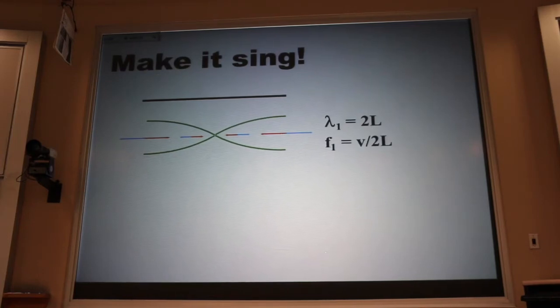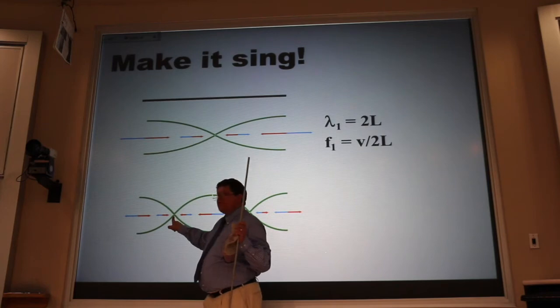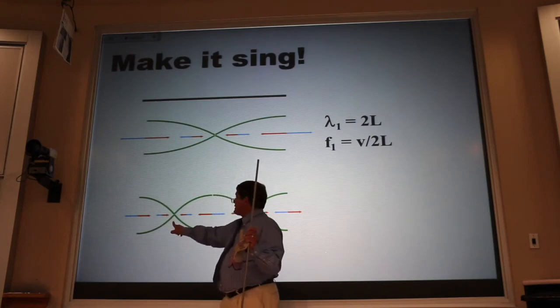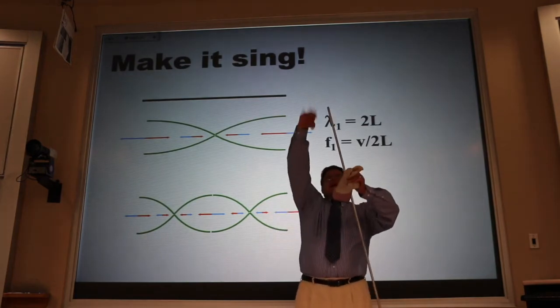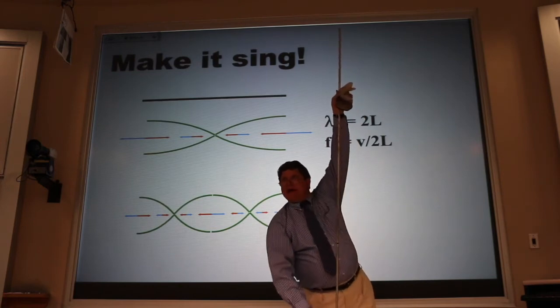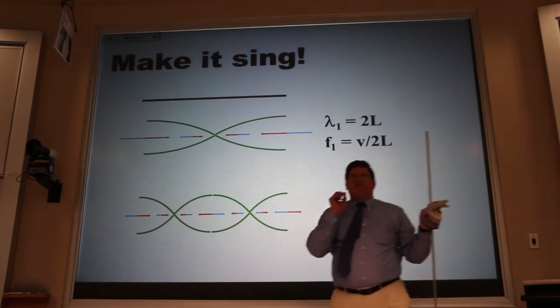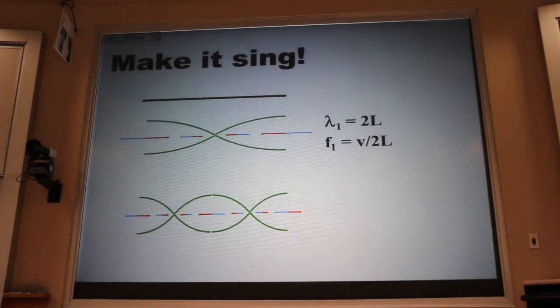and that's going to be the first harmonic. Now, when I squeeze it a quarter of the way down the rod, I'm forcing that point to be a node. This still is an antinode, and so the distance from antinode to node just cut in half. Now, if this is an antinode and this is a node, this must be an antinode, this must be a node, and this must be an antinode. This predicts, well, two things. First of all, what frequency am I going to get compared to what I used to get? Twice, double. This is going to be F2. The wavelength's half as big, so the frequency is double.